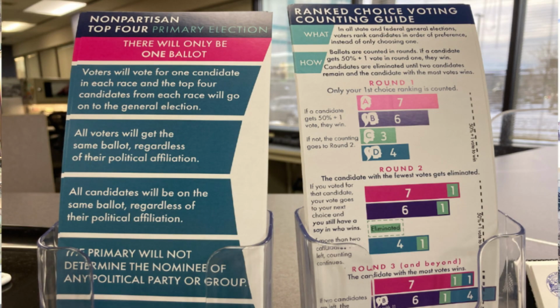There's also a negative of this closed primary system as well. It compromises the secrecy of the ballot because it forces voters to make their party preferences known in order to participate, and it tends to exclude independent voters from the nominating process. Both Washington and California implement a two-winner, nonpartisan, blanket primary by plurality vote.